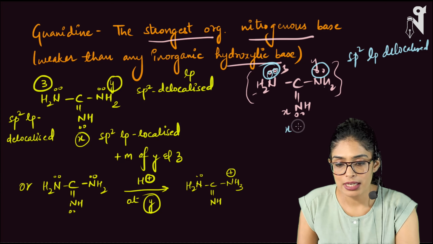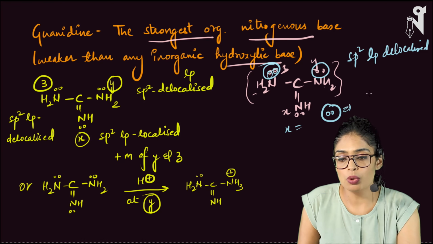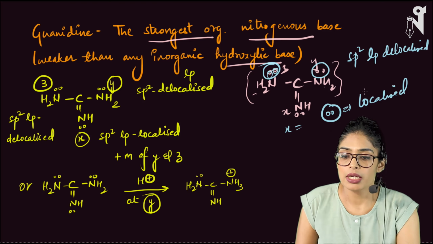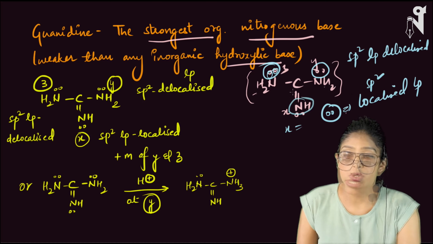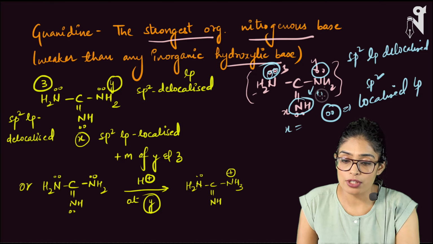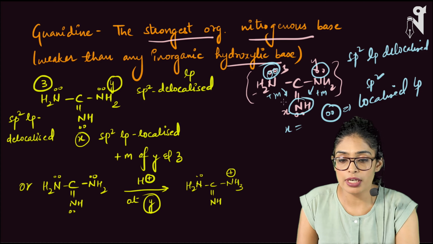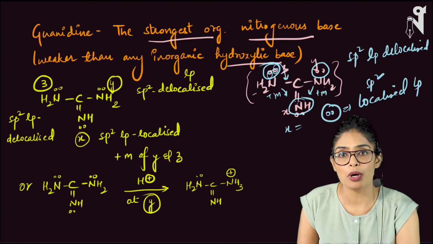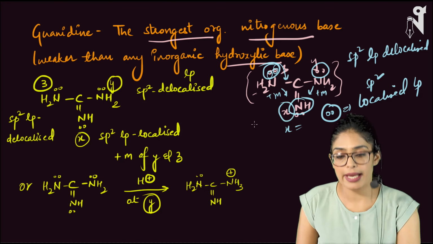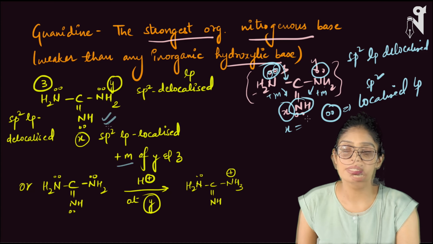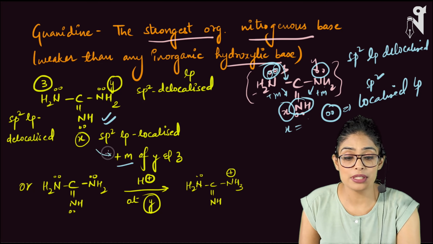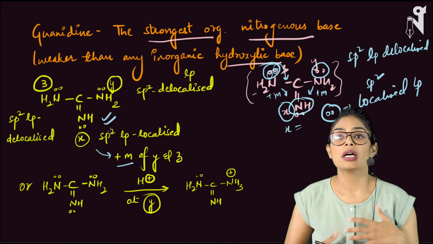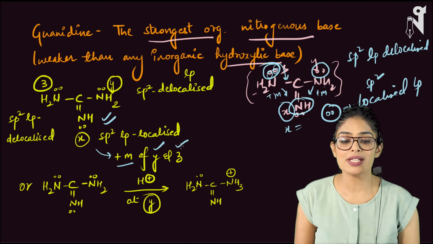Whereas if you look at X, the pair of electrons is localized. Correct? This is an sp2 hybridized nitrogen with a localized lone pair, and this nitrogen is getting the plus M effect of this nitrogen as well as the plus M effect of this nitrogen, because these nitrogens are donating their electron density as they are in conjugation with this pi bond. So donation of electrons is happening by Y and Z towards X, and hence this X nitrogen is getting plus M electron donation from the Y nitrogen as well as the Z nitrogen.